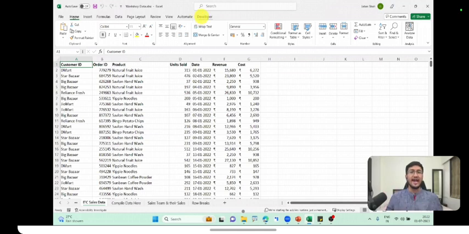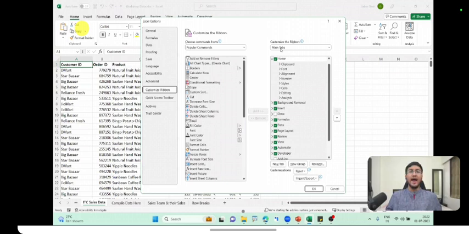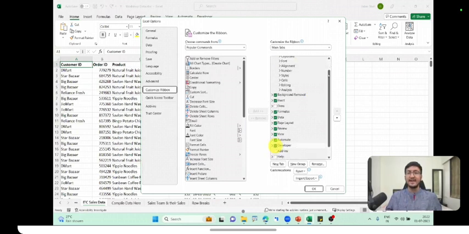So how do you enable the developer tab? Very simple. Just right click on the home tab. So here you have the home tab, right click on the home tab and choose the option called customize ribbon. Once you click on customize ribbon, you have the option towards the right hand side to enable a tick mark called developer. If you don't see it here, simply scroll down and you will see the developer option right here. All right. So once you go to customize ribbon, towards the right hand side list, scroll down and put a tick mark for developer. Once you put a tick mark for developer, click on OK.